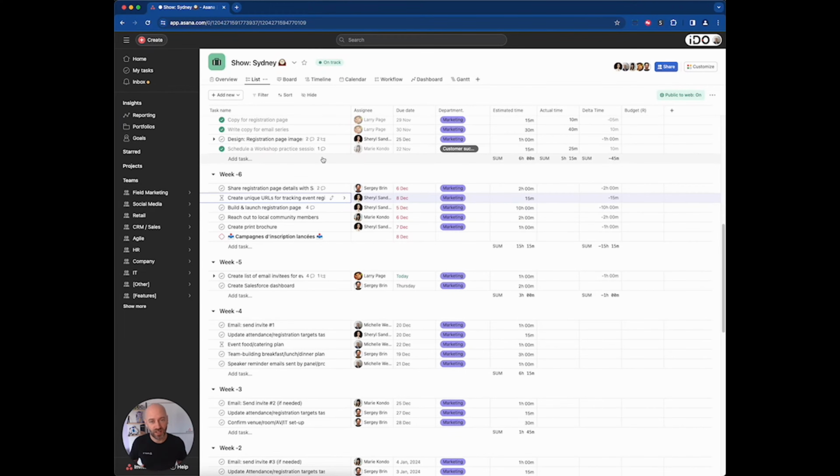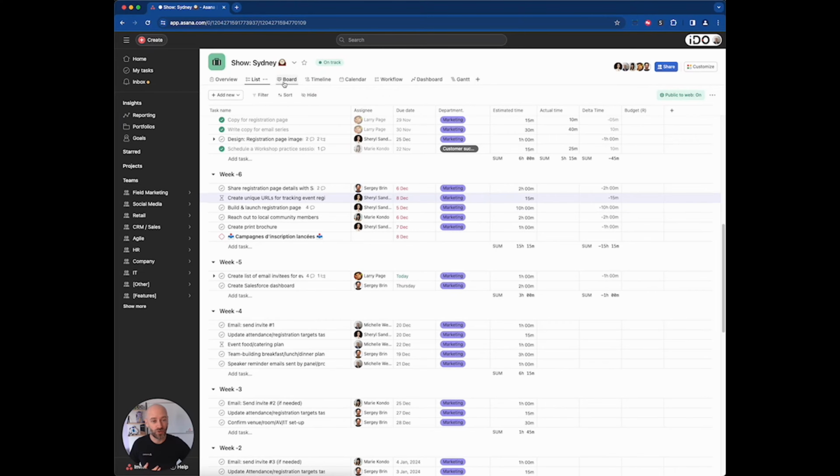You can add new sections, you can remove sections, you can really make it your own and really be comfortable in your project. The view you have on the screen is only the list view, and that list can be filtered, it could be sorted. You can really decide to only look at a subset of the data. But there are actually lots of ways to look at the same project.